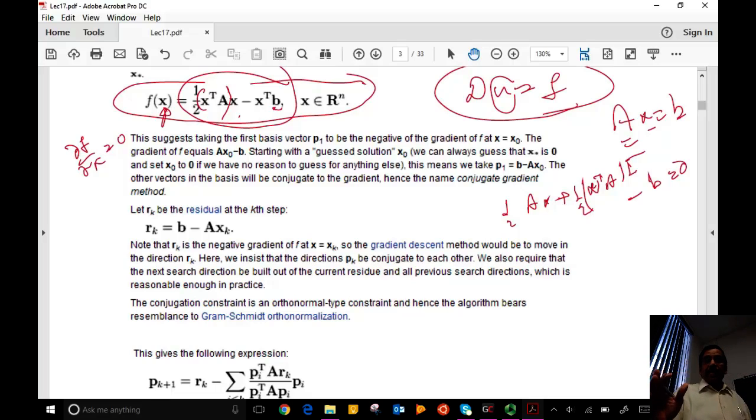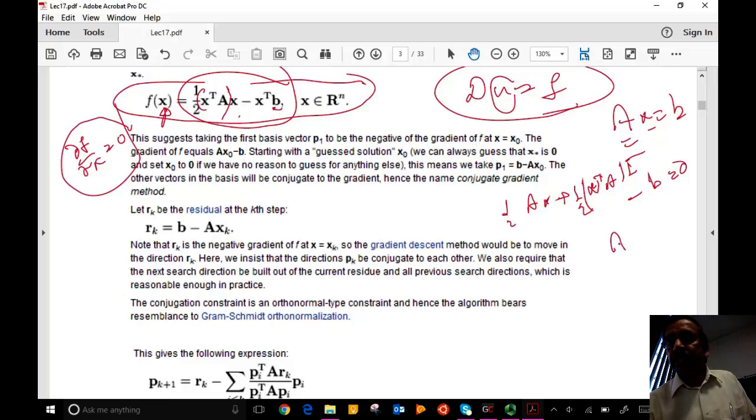Now I should tell you that this method works for symmetric matrices. It was developed for symmetric matrices, okay? The conjugate gradient method. So A is supposed to be symmetric. So you have 1/2 Ax, 1/2 x transpose A. If you transpose that, you're going to get Ax transpose, right? So when you add that, you're going to get Ax minus b equal to 0. So minimizing this automatically is equal to setting Ax equal to b, or Ax minus b equal to 0, okay?